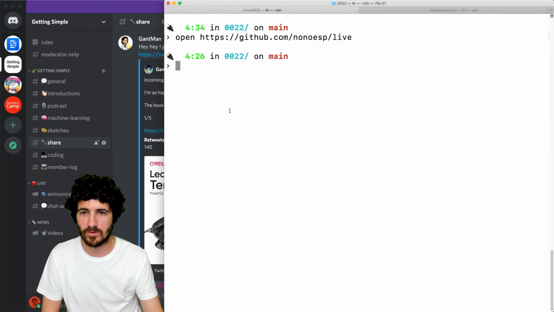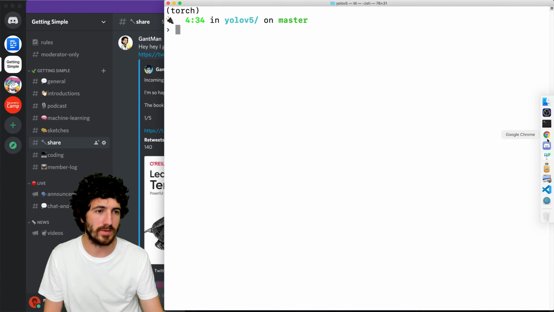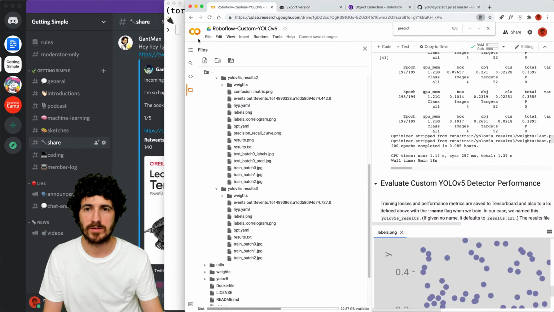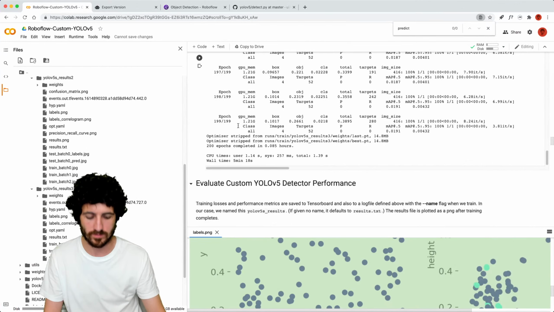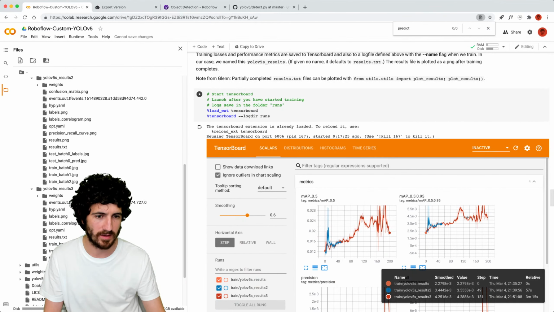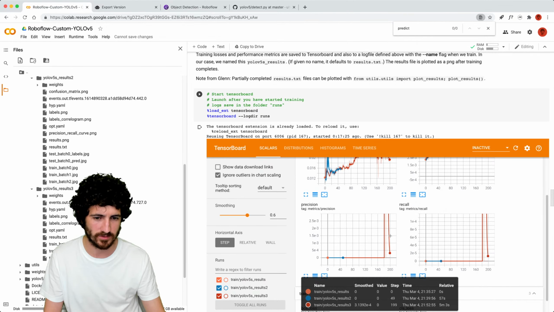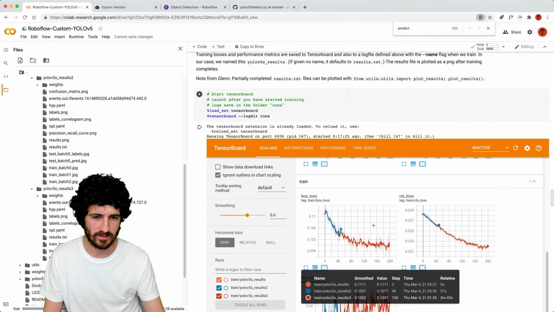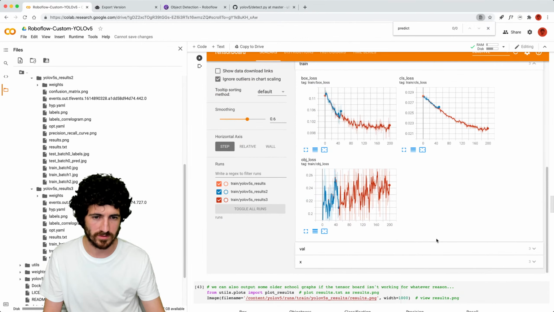All right, so we should have the model trained by now. So this is here. I don't know if it's gonna work. Probably we can see if it works or not just by looking at the results here. So it seems mAP is still super low, so this doesn't seem like it's gonna work. Precision is really bad. Box.